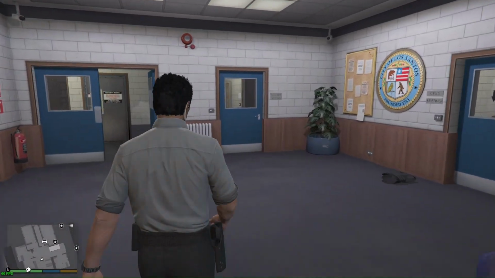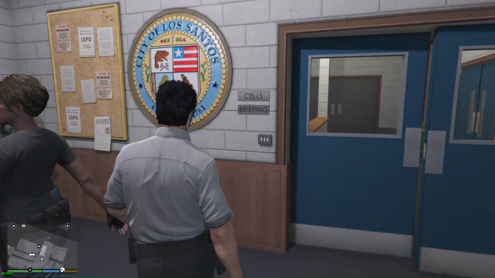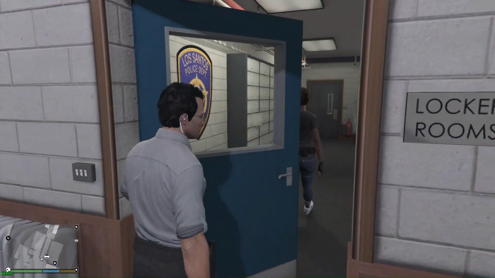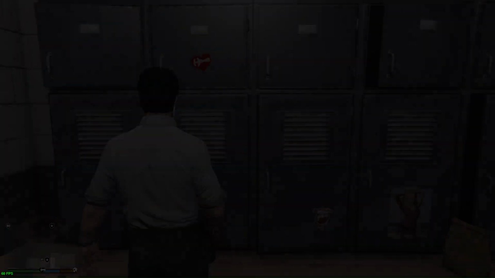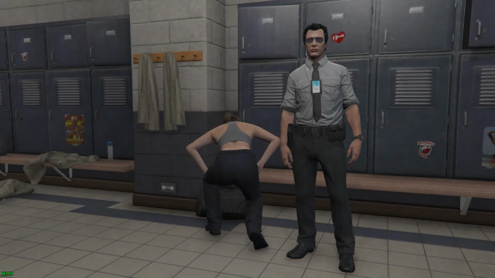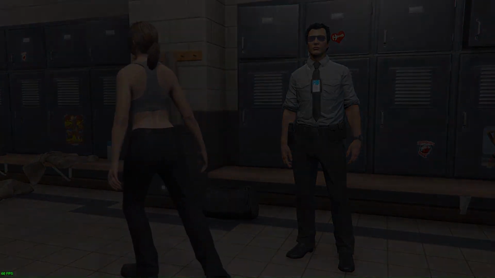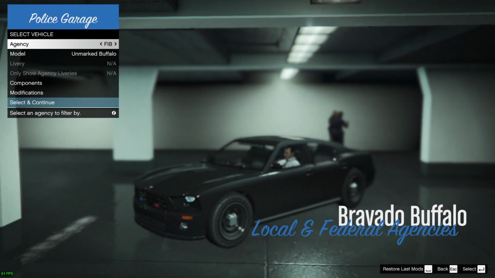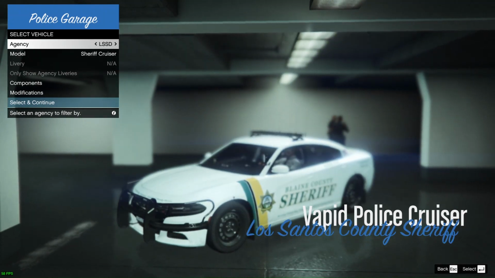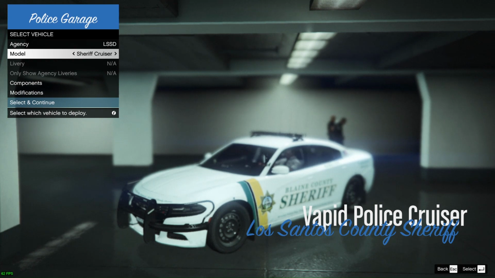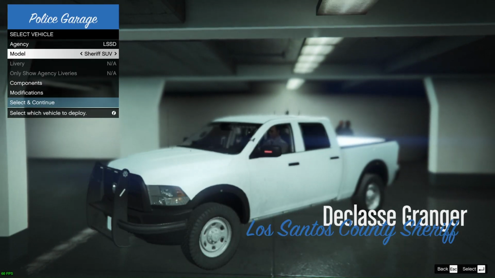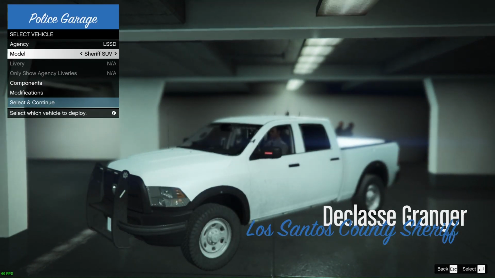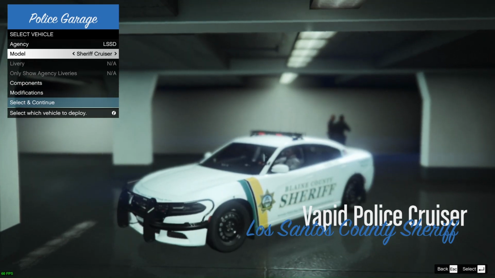Alright, so we have installed the mod packs. I'm gonna go in here. I've tested this myself, so don't you worry. Just go in here. Lease garage. I'm gonna go to LSPDFR. Now, it replaced the usual Sheriff Cruiser with this. Let's see what else might be replaced. Anything? Okay, this got replaced with the Slick Top I got, and then you got News, FIB, and then you have the Granger.